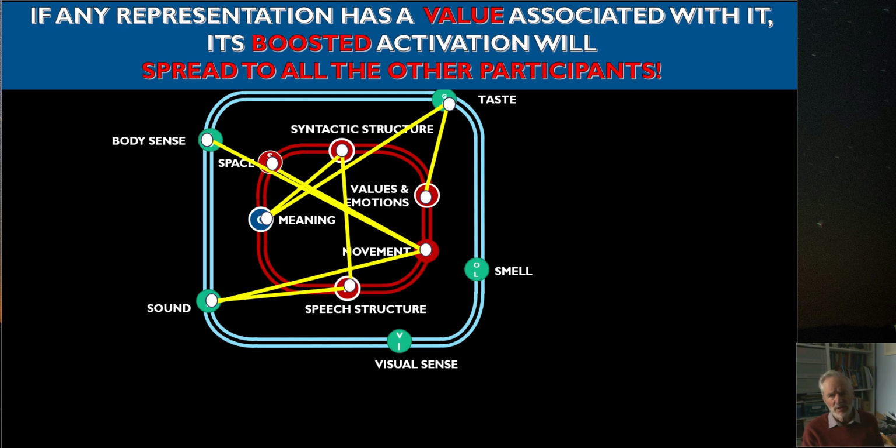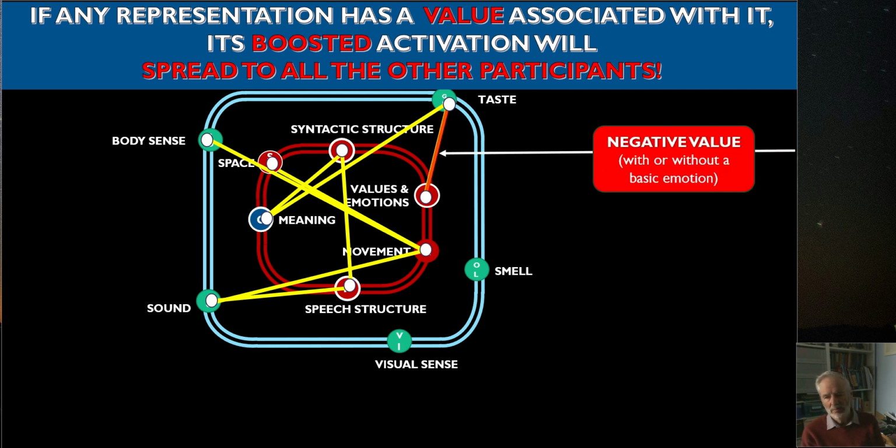So if any representation has a value associated with it, and this is another, remember I said there's something specific about the affective system which is relevant to how things are processed, and when things are processed they're activated, and activation is a matter of degree, right? Not everything is activated to the same extent, because at a particular moment some particular representation will not be important, or because it's something newly acquired and you haven't quite got the language aspects of it well established. But in any case, every representation will have its own activation history.